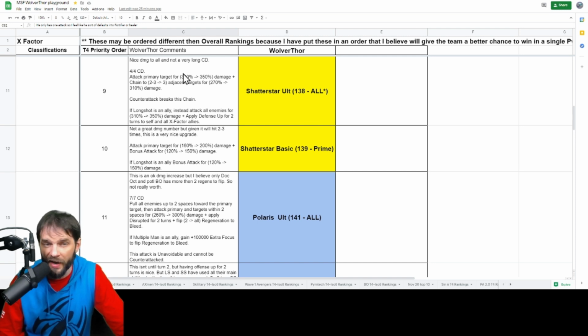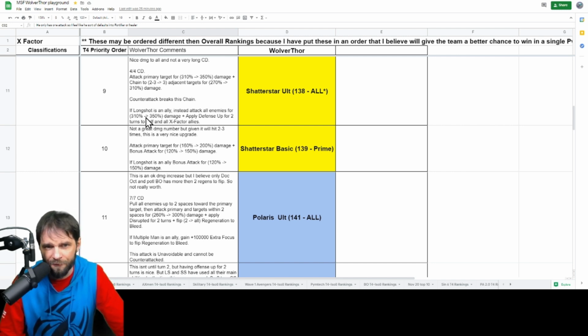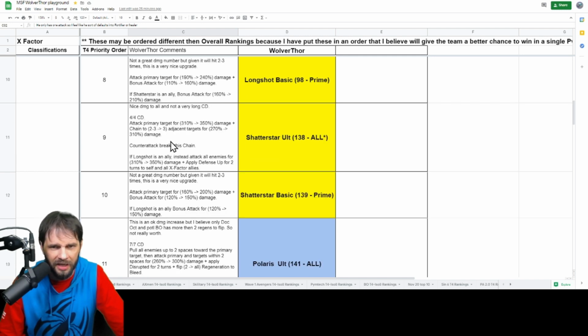Nice damage to all, not a very long cooldown. It does attack everybody, with an addition: it's guaranteed that 3rd target. All right, if Longshot's an ally, you hit all the enemies for an additional 40%. And that's really what you're looking at there, that 40% damage increase, because you're not really worried about chaining there, because you're going to have Longshot as an ally.